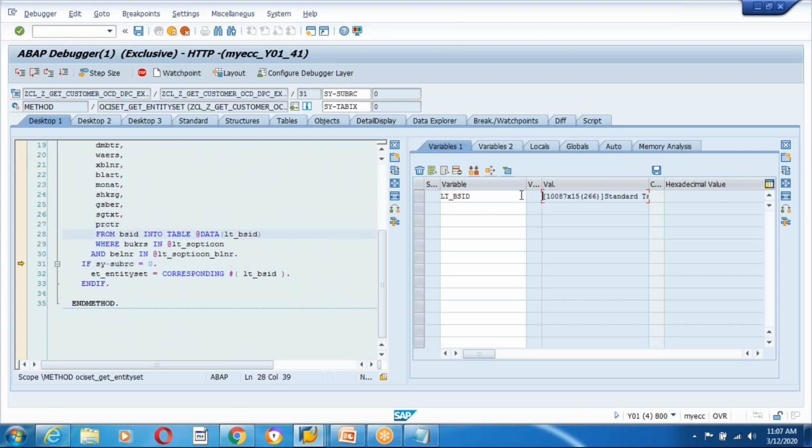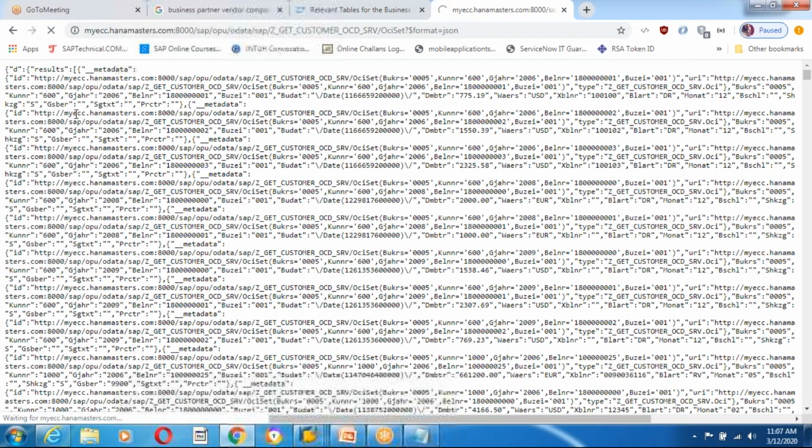So 10,000 records, guys. But as a human, I cannot read 10,000 records. Like how YouTube works, you will see the movie chunk by chunk, right? So here also in the page, maybe I can see 20 records, and when I scroll down, it should get the next 20 records, guys.